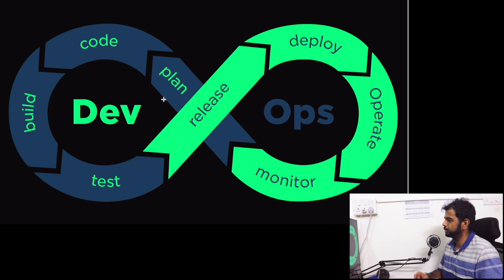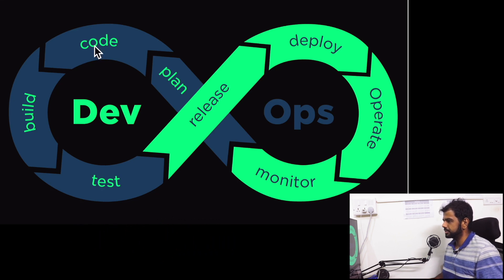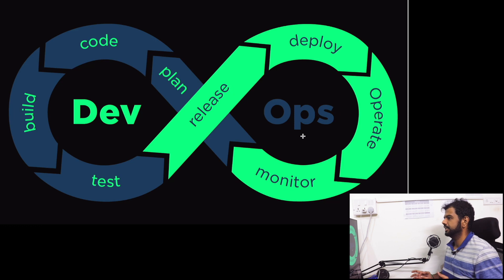Now we can see what components are in DevOps. You can search in Google and find the infinite loop shape diagram. You can see a loop with the stages: plan, code, build, test, release, deploy, operate, and monitor. The developer side covers the first half and the operations side covers the second half. This is the task structure to integrate in DevOps to achieve the ideal goal. It all starts with the plan phase.